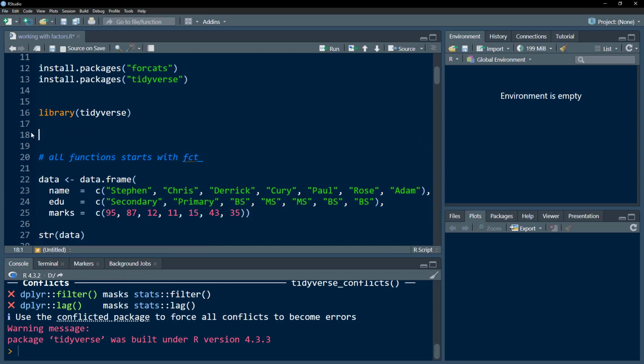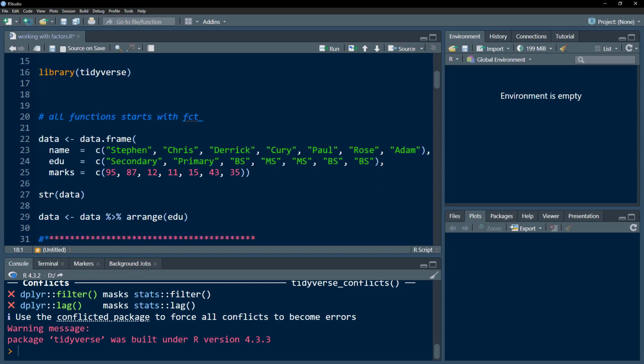Okay, so let's move forward and define our data frame. Let's say we have this data that contains the names of different individuals, their level of education, and the percentage of marks they obtained in their last degree.